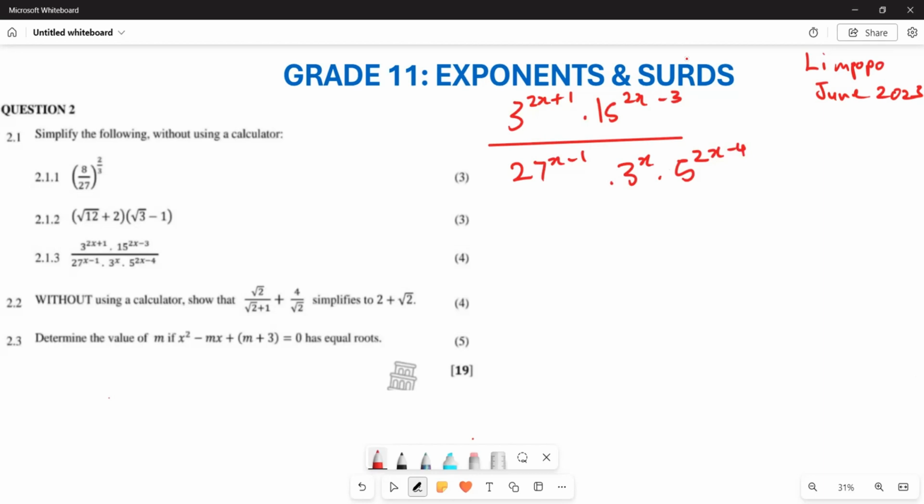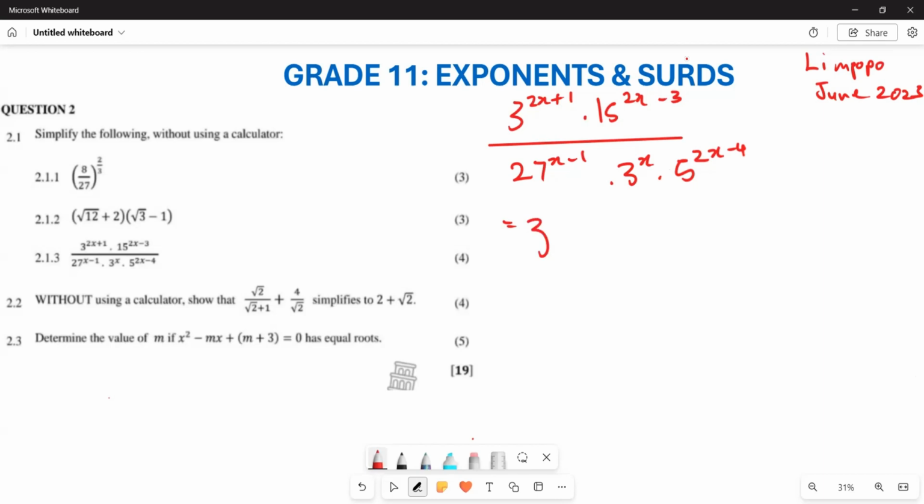Right? Now, how can you go about solving this particular question? The first thing you could do is start by writing all of these in factor forms. So we are going to start with the 3. Obviously, you know the 3, it's going to be like this. So let's just leave the 3 for now.